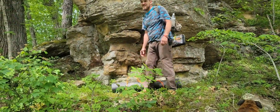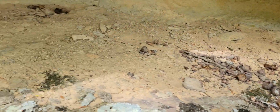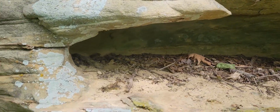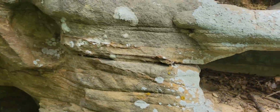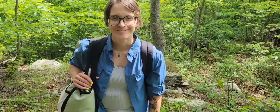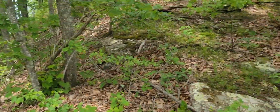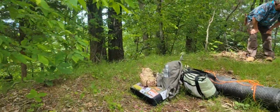Hand it to me, I'll pop it up there. There's my beautiful wife. Right up there is where we're going to be camping. We made it to our camping spot.